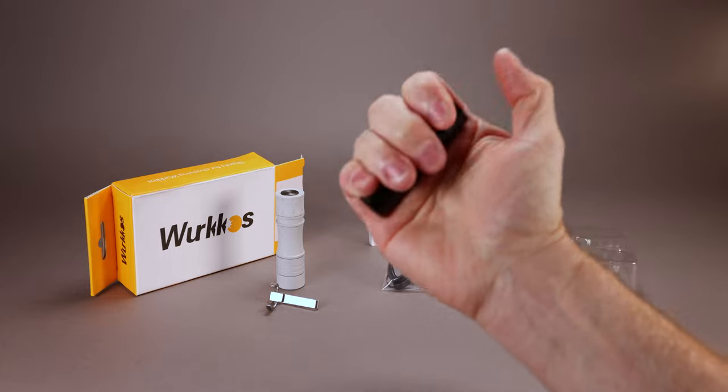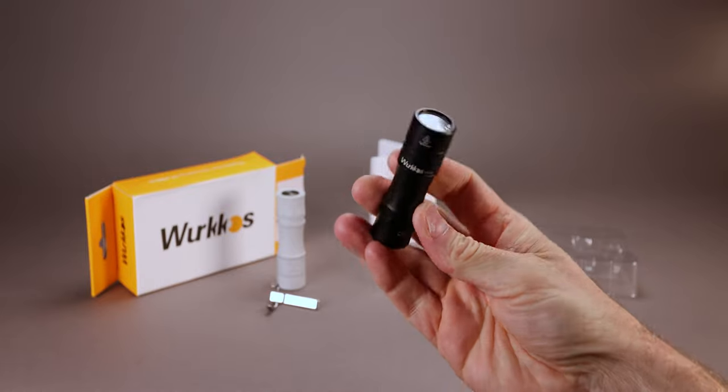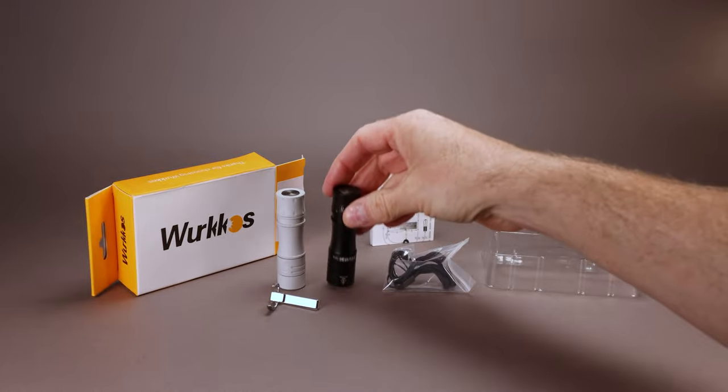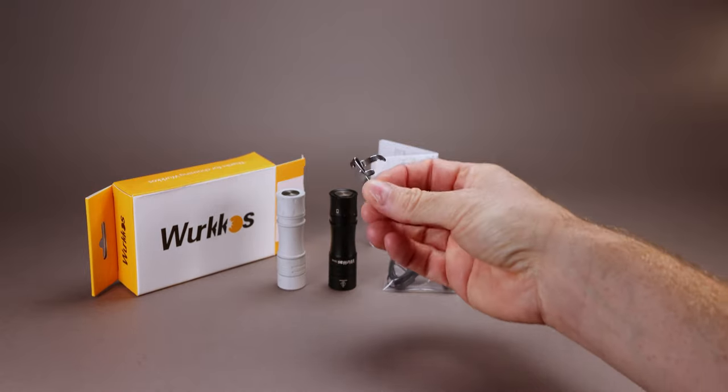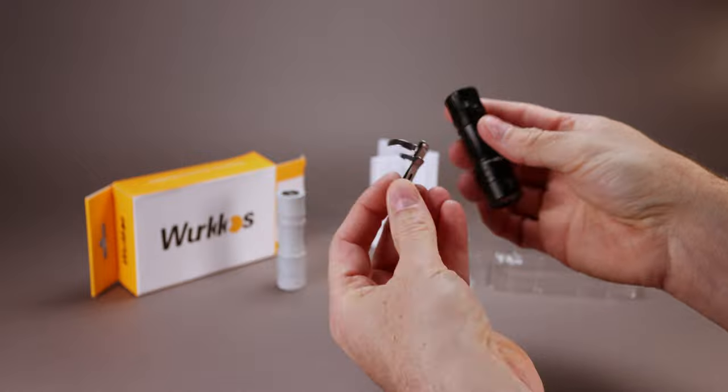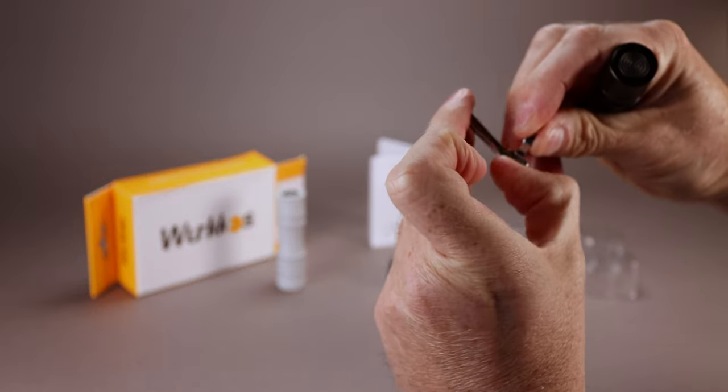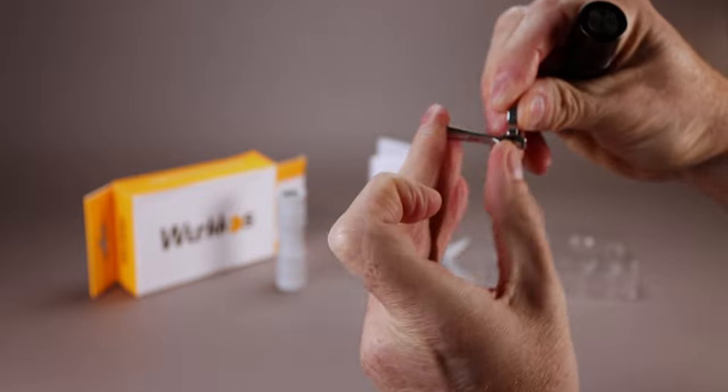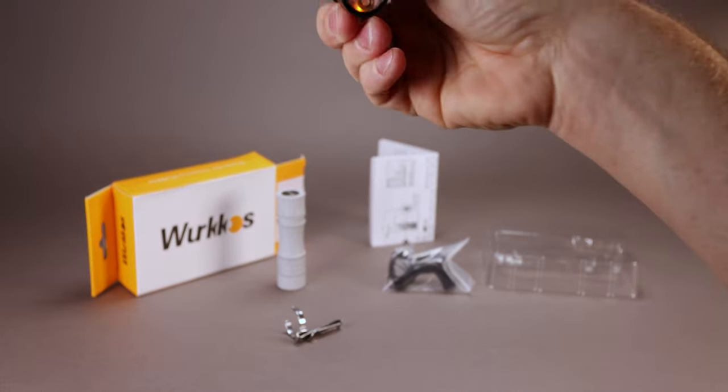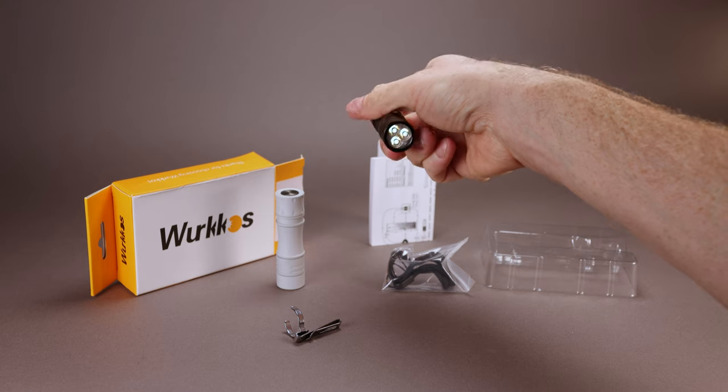Now they're pretty short, pretty stubby. So for a large hand it could be better as far as usability, but it's a trade-off to have something so small and compact. Now they come with this in my opinion somewhat cheesy clip here. I'm not a big fan of clips like this that have to snap onto the body of the light. I prefer a nice solid clip that has screws that screw in. But it does have a reversible function, which I don't know how useful this is. You could probably shove that onto the bill of your hat. I don't use these clips myself, I just throw it in my pocket after I usually do this first, make sure it doesn't kick on and burn a hole in my pocket. There it is. Workos TS-10, thanks for watchin'.